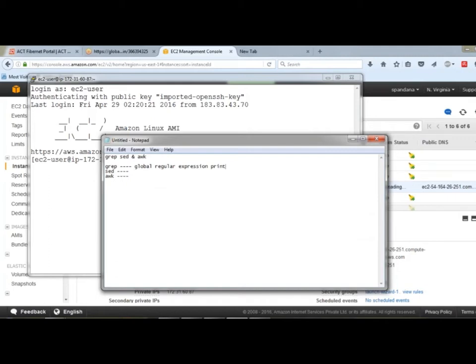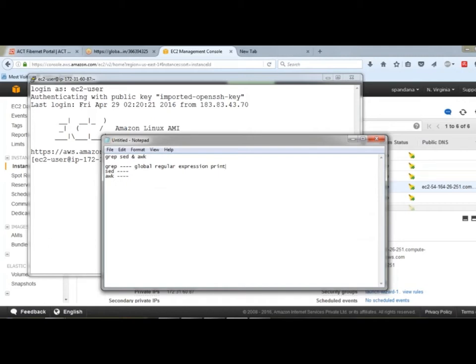So if you want to search a file for a string or for a number or for a pattern, then it finds whatever you want to search and then it prints the result, or it returns us the result of whatever it has found.